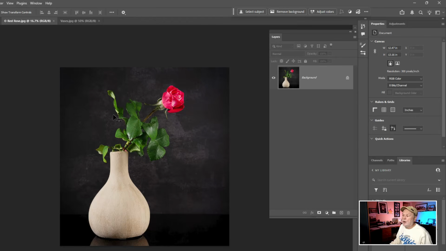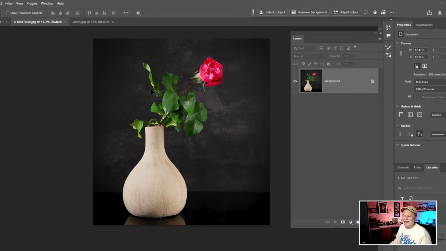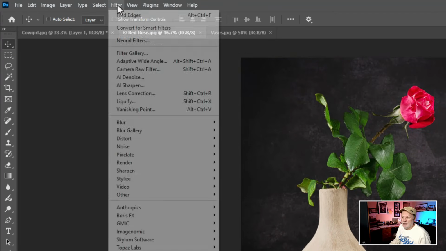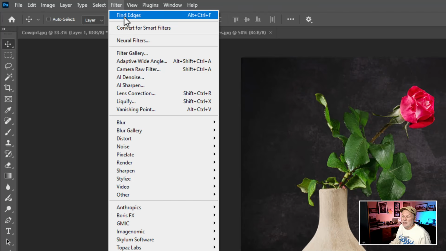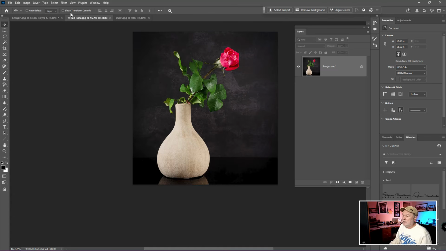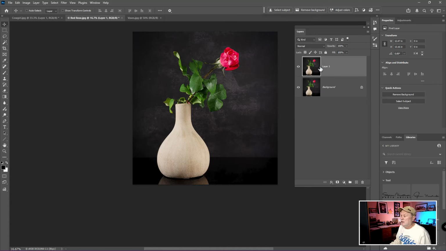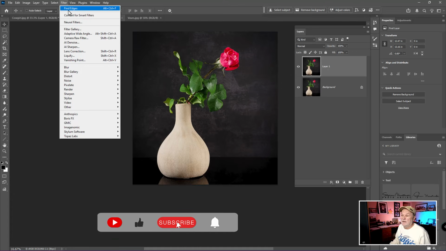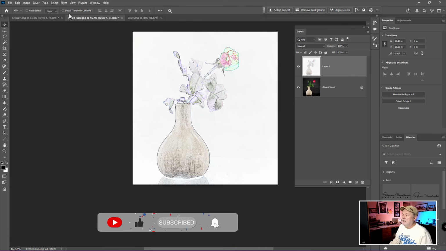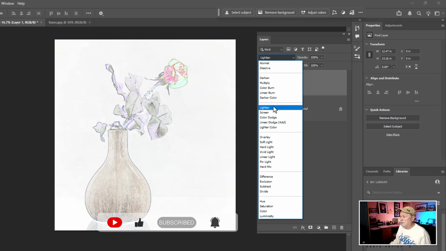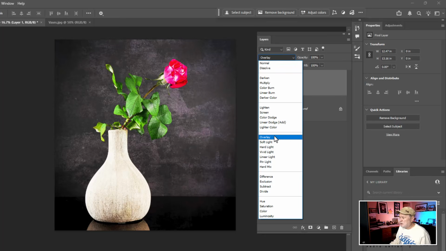Okay, let's go to another image right there. And because I already used this Find Edges one time already, you could just go to the Filter drop-down menu and choose Find Edges, and it will apply that automatically for you. Okay, so I'm going to undo that because what I need to do is Control-J or Command-J on a Mac to duplicate the layer first. Then I'll go to Filter, Find Edges, and there I'm done. Now, again, playing with this, you go down to the drop-down menus, play the different blending modes, see what you can come up with.